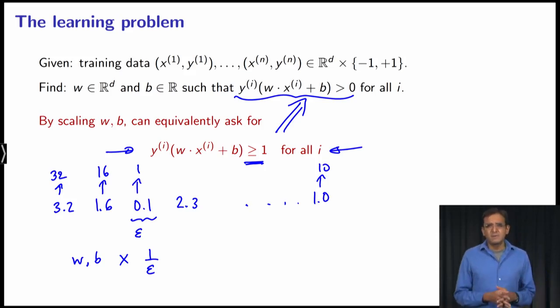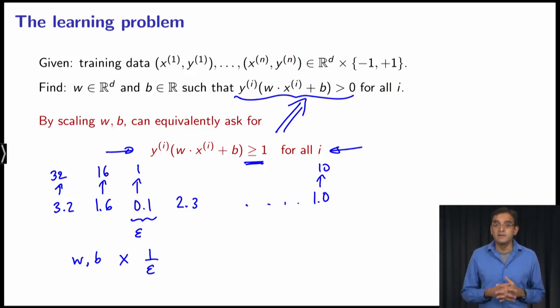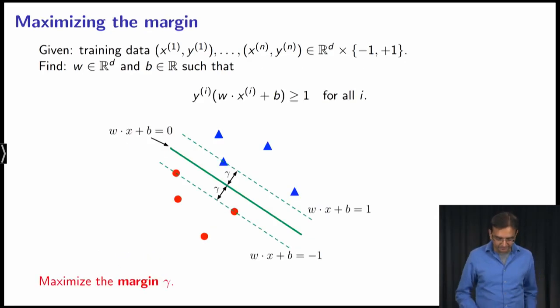Okay, that makes sense, but why did we actually do this? How did this help us to rewrite our condition in this way? Well, it will turn out that if we write our separability condition in this way, it's very easy to come up with a nice formula for the margin. Okay, and let's see what that is.